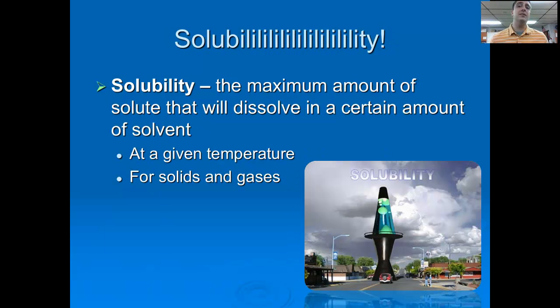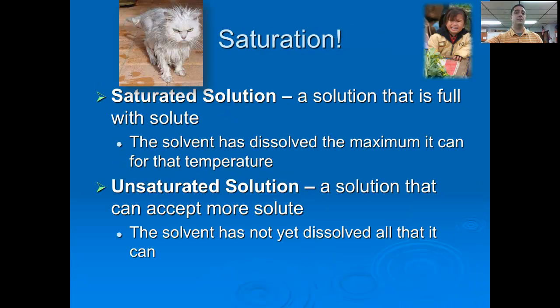So solubility is the maximum amount of solute that you can dissolve in a certain amount of solvent. So now we're looking at the total max you can get. And this is going to depend upon the temperature, and it's going to depend on if you're talking about a solid or a gas because it changes slightly. Some solids are more soluble than others, and the same thing for gases. And it also changes depending on the temperature. And what you get is a solubility curve that forms. And looking at the solubility curve, you can identify based on temperature how much of something is going to dissolve. So it's a way of predicting it.